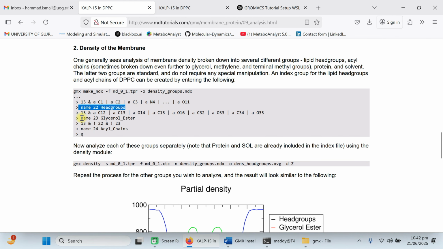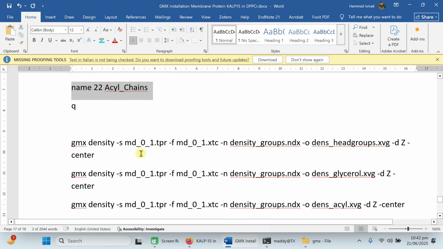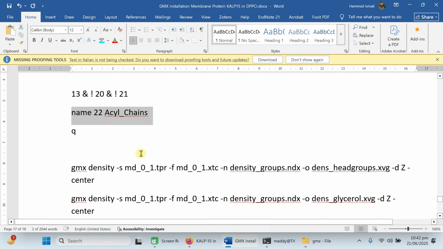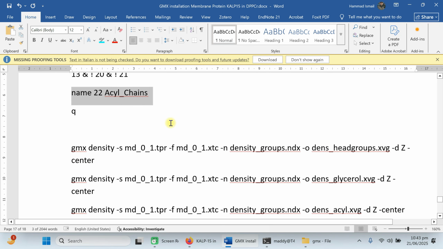So we have generated these groups as per the head groups, the acyl group and these groups. Now we are going to run it to make it center. Here they have given us a simple example of the density head group XVG, but it is not complete.